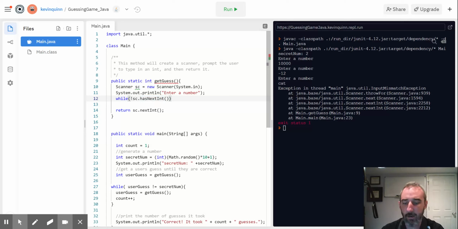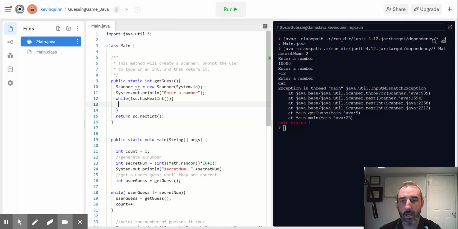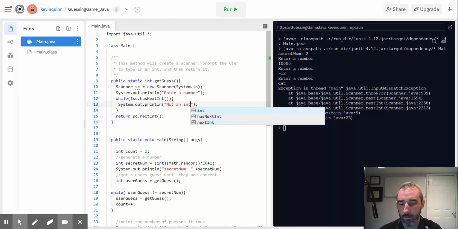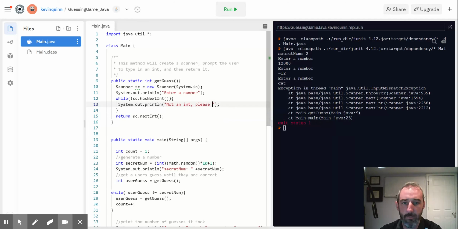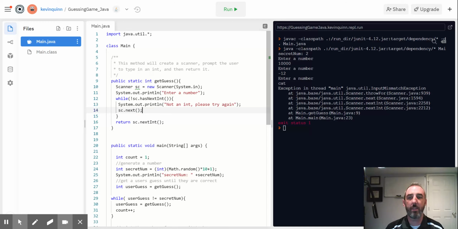What that means is while the thing being typed in is not an int, we can say, well, let's print out a message here, and we'll just print out not an int. And how about please try again? And then we're also going to say sc.next, just to tell the scanner to skip the thing that it's currently looking at. Now, after we do this, when we leave this while loop, it means that there is an int, and then we can return it.